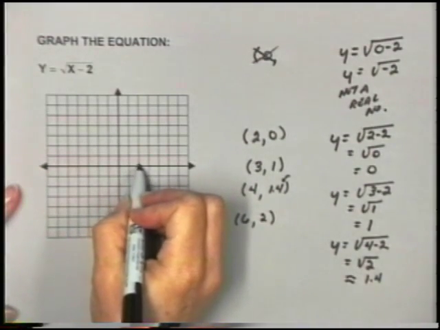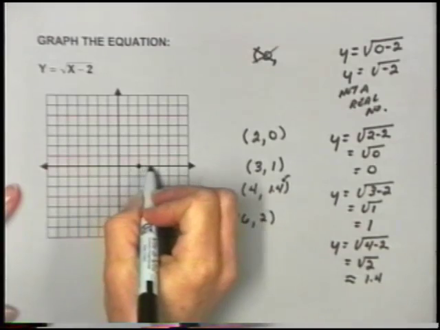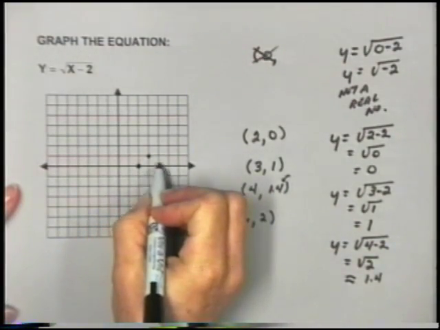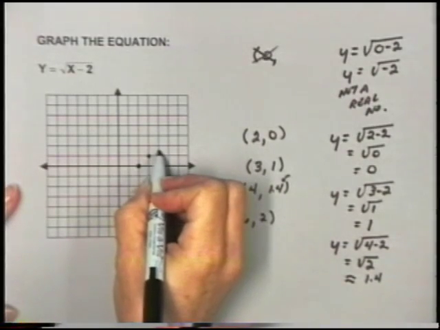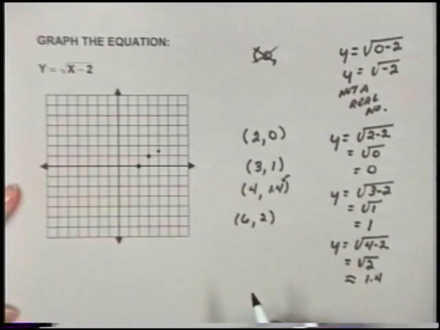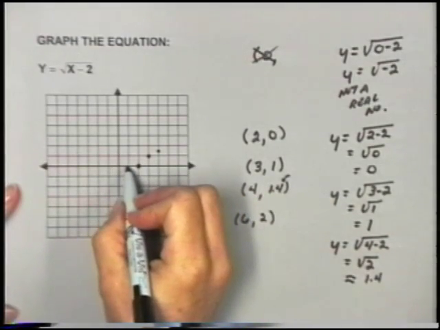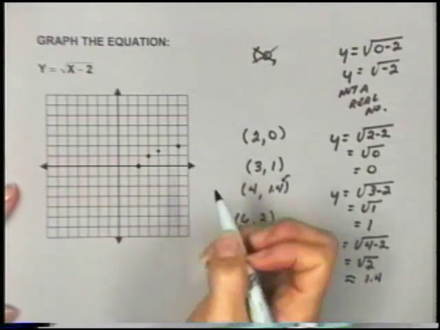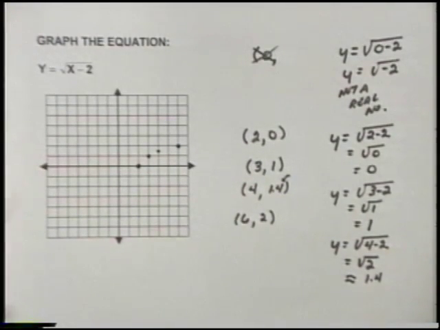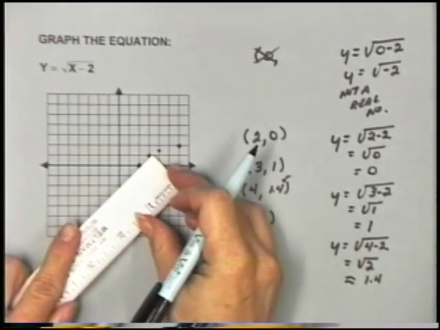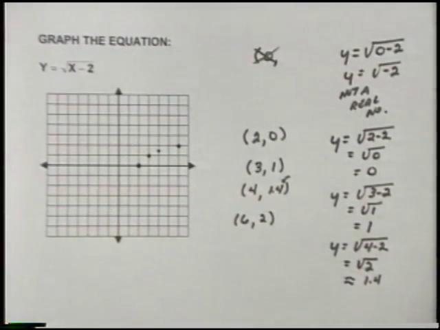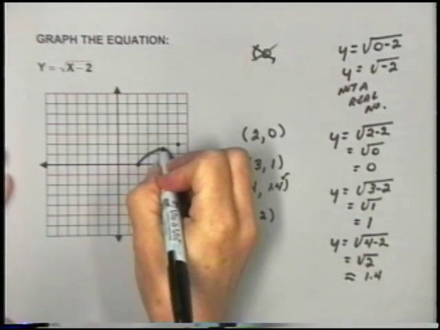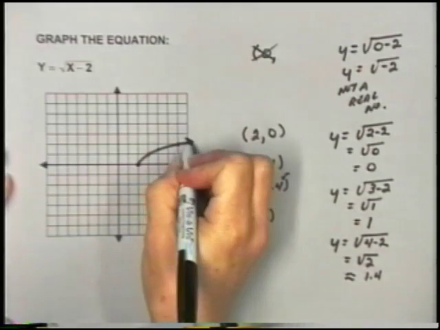I have the point 2, 0. That would be right here on this x-axis. I have the point 3, 1, and 4, approximately 1.4. So that's not quite up to 1.5. And I have the point 6, 2. Is it obvious to you that these points are not on a straight line? If you line up these two, you're going to miss these over here. We again have a curve here. From this point, we are curving through these solutions.